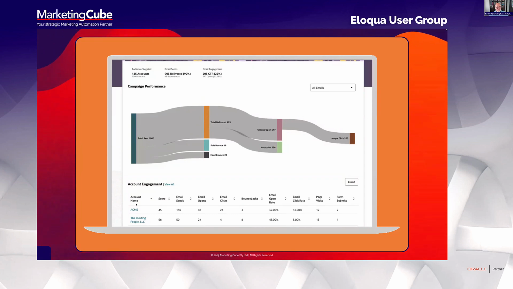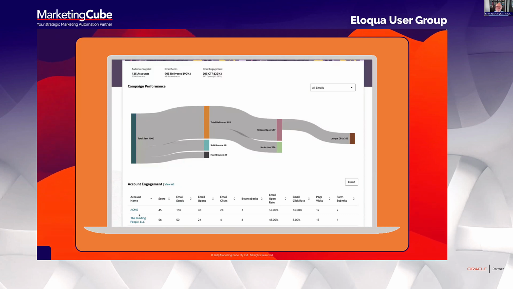And then as you start to look at the bottom of the screen, what you're seeing is now the information broken down at an account level. So remember, we've got 125 accounts sitting in this campaign. And here we can start to see some of the individual account reporting, which is typically how our friends in sales probably want to look at things. If we think about account-based marketing and all those sorts of fun things, it just kind of makes sense.